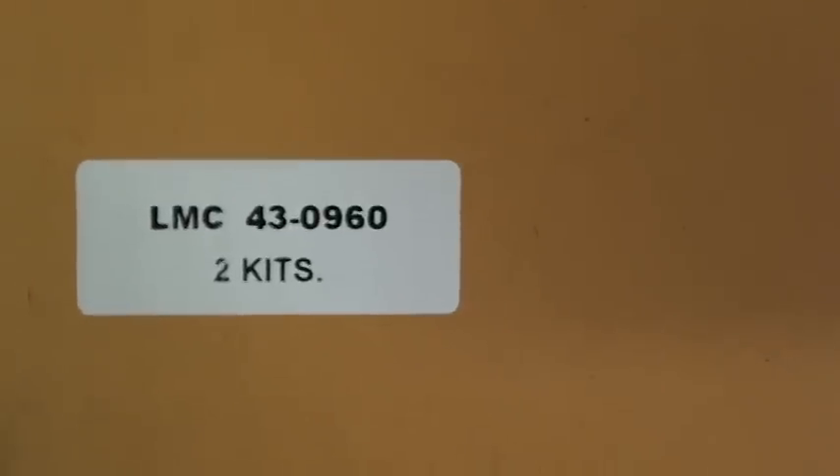That's my dimmer switch and the little rubber pad that goes on it — a bunch of parts from LMC. I got my radiator support mounts, and as a bonus they're 60 bucks a piece — it came as two kits. I only ordered one, but apparently whoever was stocking was too lazy to check, so I got a bonus set. If anybody out there has an F-100 that needs radiator support mounts, give me a shout.